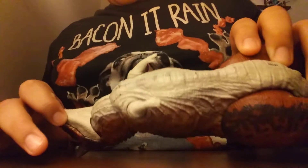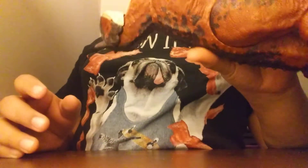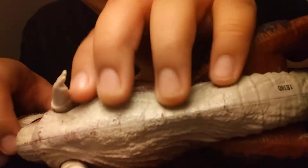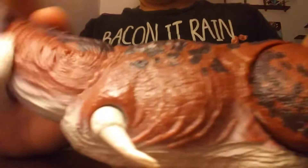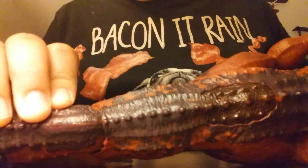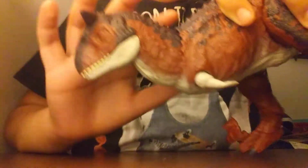You have the underbelly paint. The paint on the teeth is chipping off — that's how much I played with this. One of my favorite dinosaurs, very cool. You can see the underbelly paint, very nice. The chin and the bottom jaw. What I love with Mattel's carnivore is look at those ribs and veins — it's just so cool. You have the scales on top, and the scales on the side.